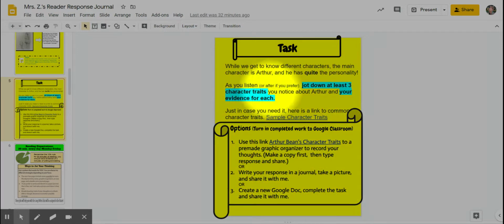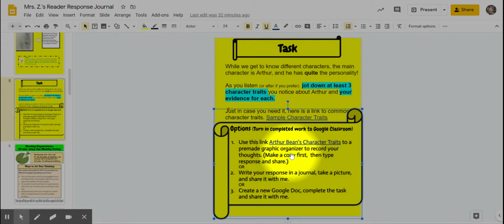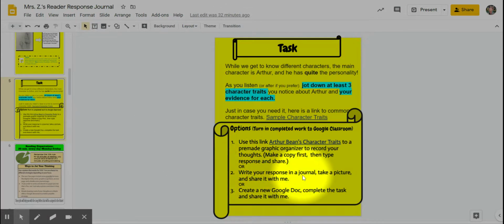So your options are, you can click on a link, which will bring you to a graphic organizer. You can simply write your response in a journal and take a picture. I know a lot of you like to sketch and have words that go along with your sketch.